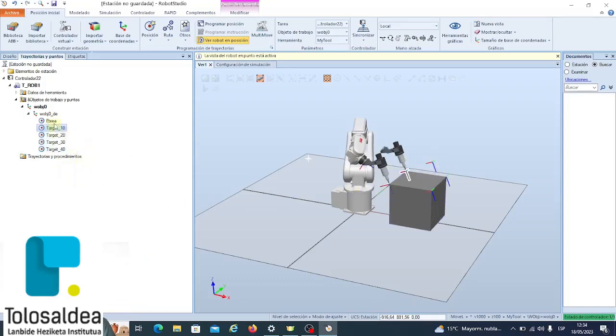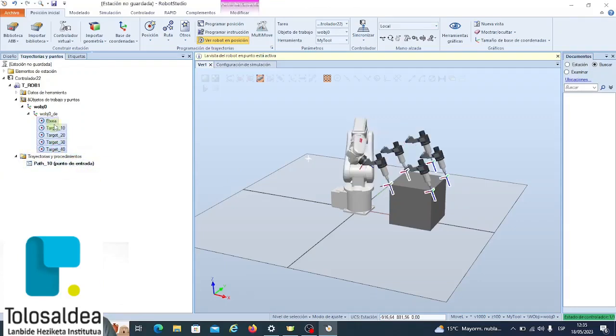What we don't know, and it happens many times, is if the robot is able to do the trajectory in spite of being able to reach the points. The robot is able to reach the program points independently, but it can happen that the robot is not able to chain them together in a trajectory. To verify this, we will simulate it.